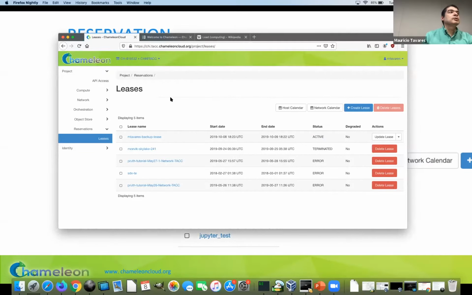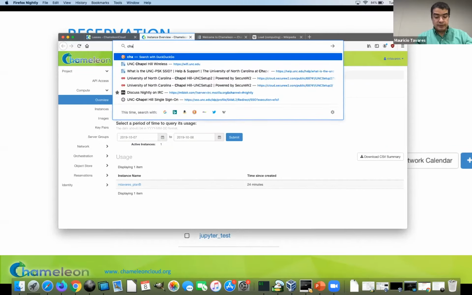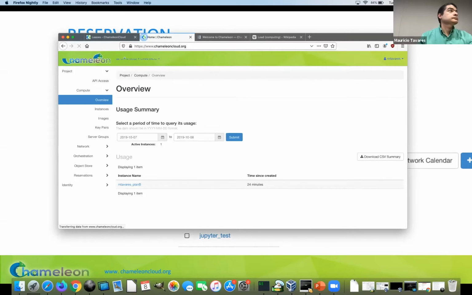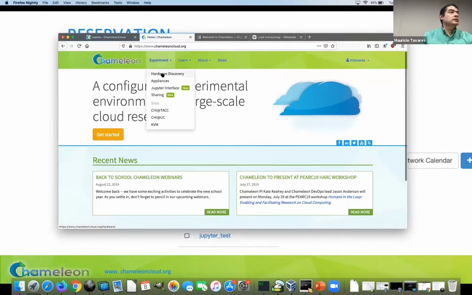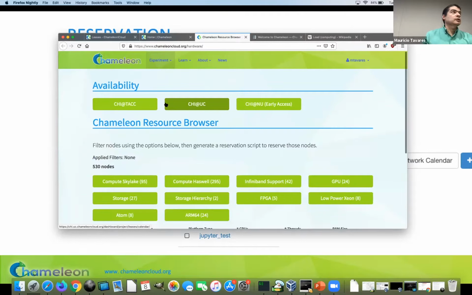Let's say, you remember when we were playing with chameleoncloud.org, when we had here the hardware discovery, and let's say you decide, for instance, oh, I really want to build a network and I want to use some GPUs and things like that.